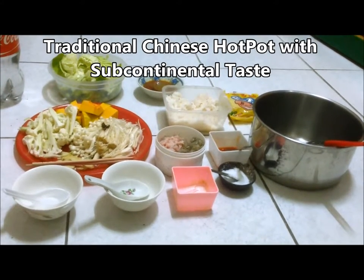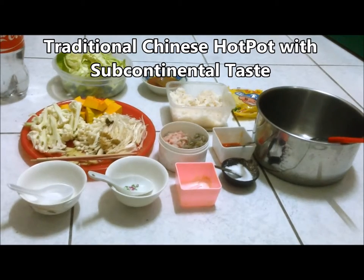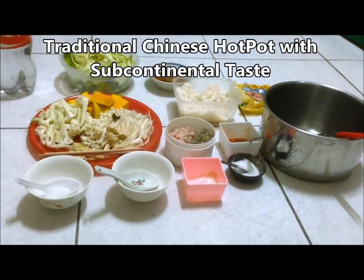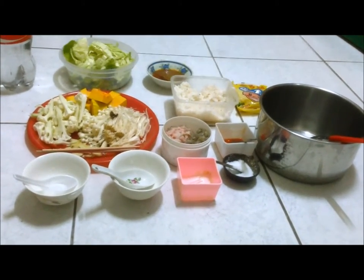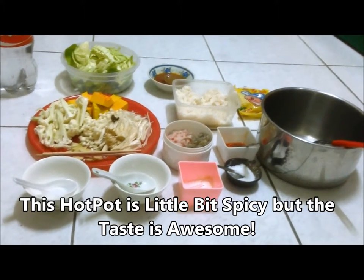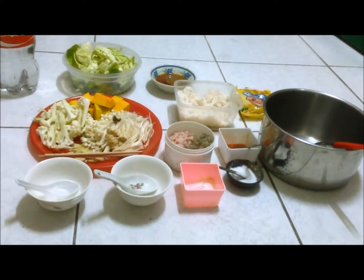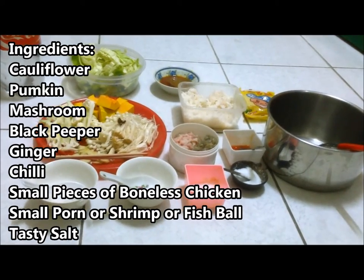This is Himadri from Take and Techie, and today I'm going to show you how to prepare the traditional Chinese hot pot in a subcontinental way. As it is a subcontinental style hot pot, it will be a bit spicy, but you will get the flavor of the traditional Chinese hot pot, and I hope that you will like this recipe. It's very delicious, and also very nutritious for your health.